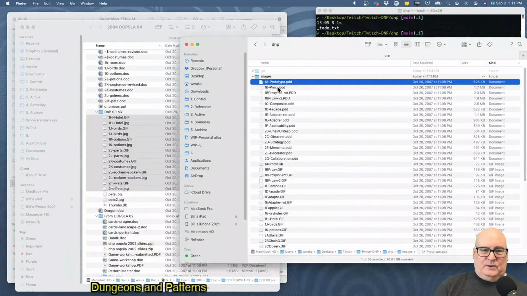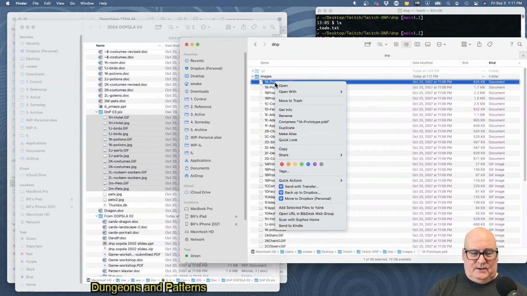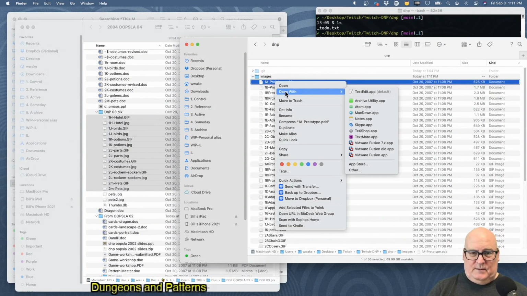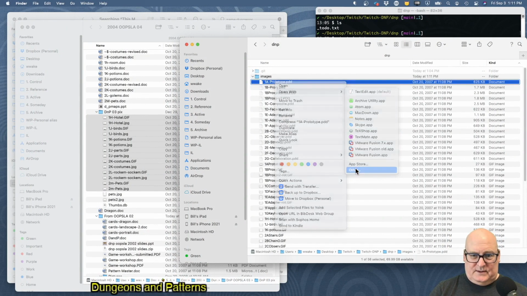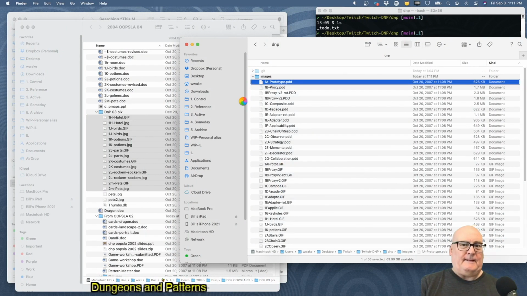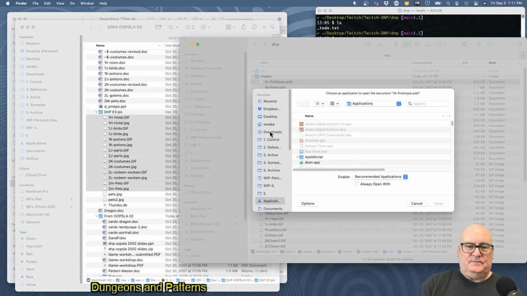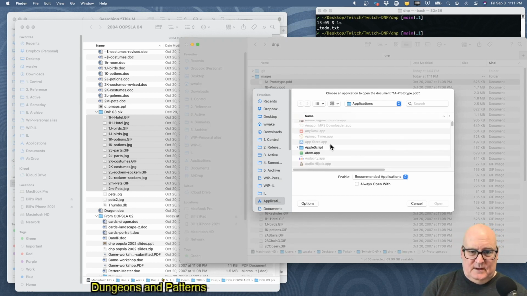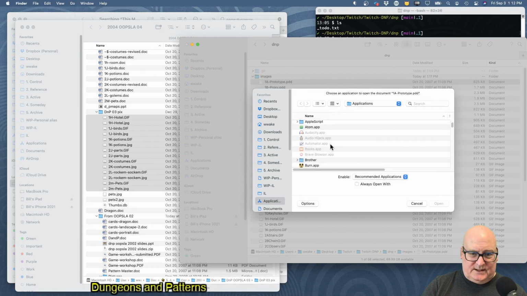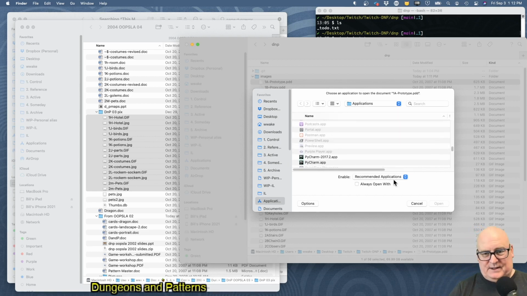Let's see if I can open it with Adobe. Maybe I can open with Preview. Let's see what we got. No, Adobe doesn't want it. Preview doesn't want it. Okay.